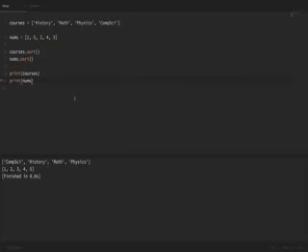Now, what if we wanted our values sorted in descending order? One way you might think to do this is just to use our reverse method on the list after they're sorted, and that would work, but there's an easier way to do this. Instead, we can just pass an argument to our sort method called reverse. So if I come up here to the sort method, and I pass reverse is equal to true, and let me also grab this for our num sort, and if I run this, you can see that now these are sorted in descending order. They're sorted in reverse order.